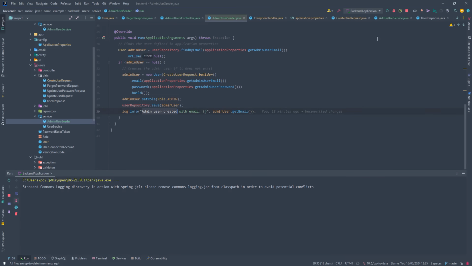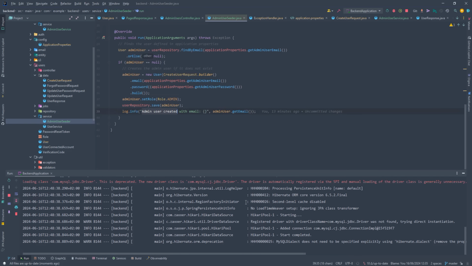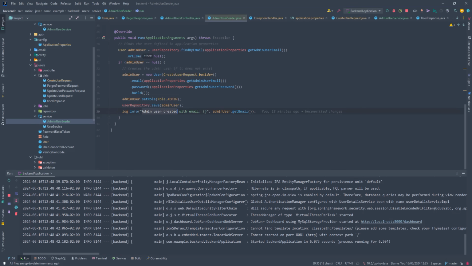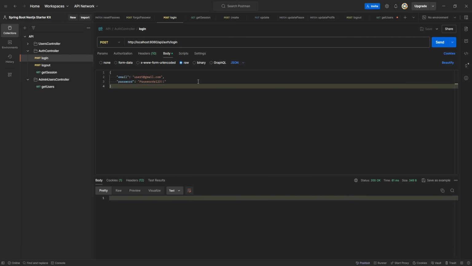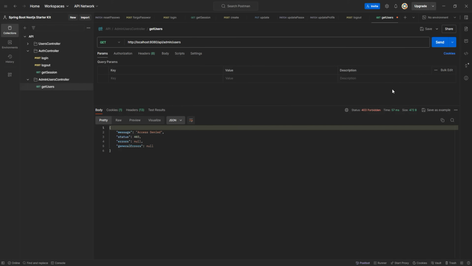So we will start the application, and in my case the log will not be shown because I already ran the application before and the user was created. But if we go back to Postman and take a look at this new request that we added, it's going to go to /API/admin/users. If we now invoke this endpoint, it's going to return 401 unauthorized, which is what we expect because we are not authenticated. But if we go back to the login request and we send this one, now we are authenticated, but this isn't an admin user, so let's try with that. Now we are getting 403, which is again what we are expecting.